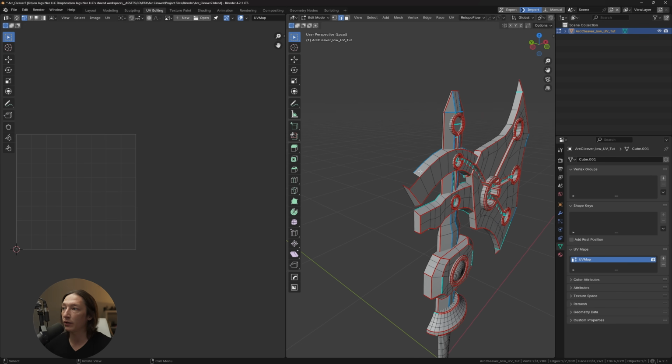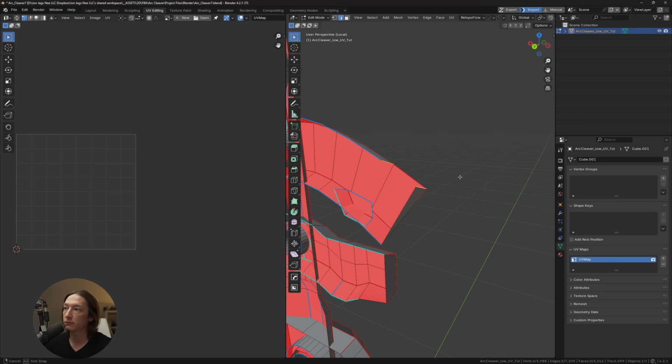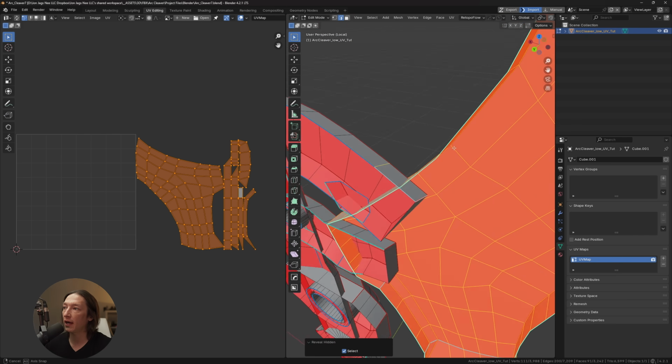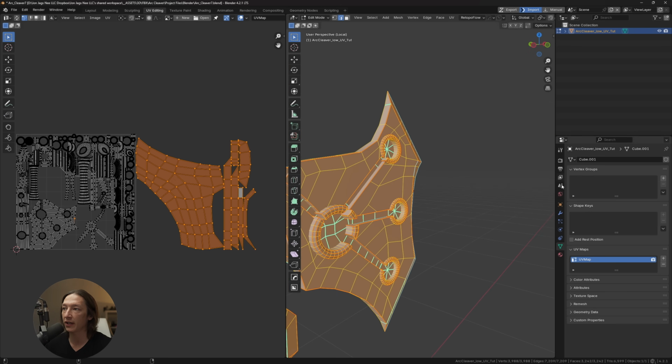I realize that we totally lost a face right there, so I'm just going to fix that by selecting this edge, and hit F on the keyboard. Oh, come on. Alt H. Aha! It's because it selected that weird face. All right, I don't know why I did that. That's okay.